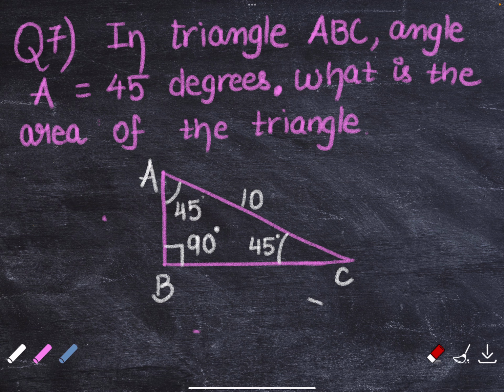Now, remember, there is a theorem in triangles that sides opposite to equal angles are always equal. So, which are the equal angles here? The 45 and 45 are equal angles and the sides opposite to these equal angles are these two sides. So, we can say that this side is x and this side is also x by that triangle theorem. We can apply Pythagoras theorem on this right angle triangle. These two sides are x and x. This is the hypotenuse, the longer side of the right angle triangle.